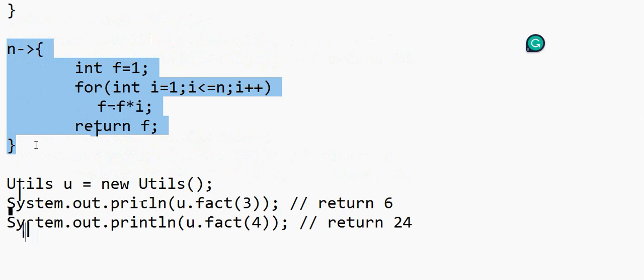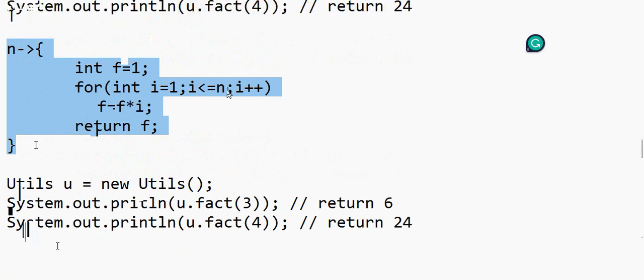So in this case, what the function will do, if I call this f, internally in the f we have only one method called apply. So exactly what we did here, right? If I call this, not fact here, we have to call the apply method, because the functional interface has only one abstract method called apply. So if I say f.apply, then this will also return the same value.